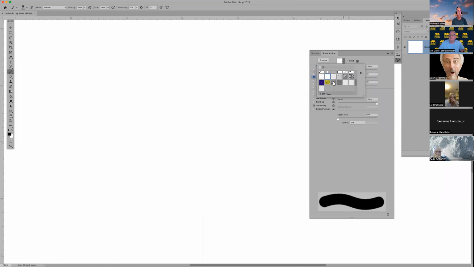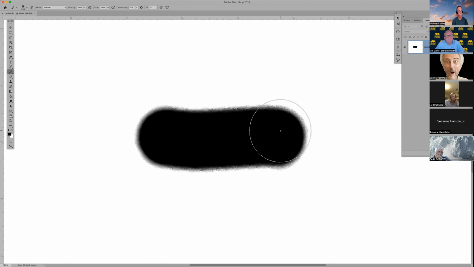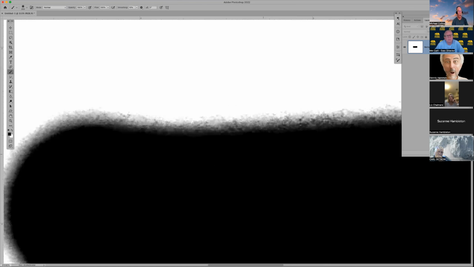And so we'll take this one, and this is called, come on, tell me what it is. There it is. Watercolor Artist Pattern 1. So that's a texture that you can add to your brush. And I'm going to make my brush a little bit bigger. And you can see the outside of the brush right here. Added a whole lot of texture to the softness.